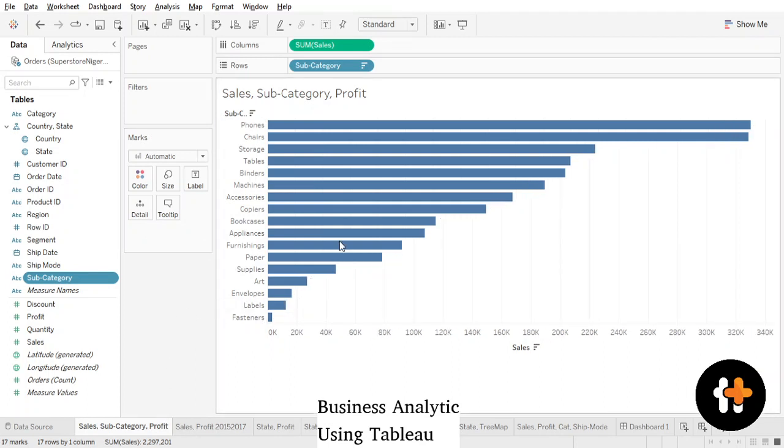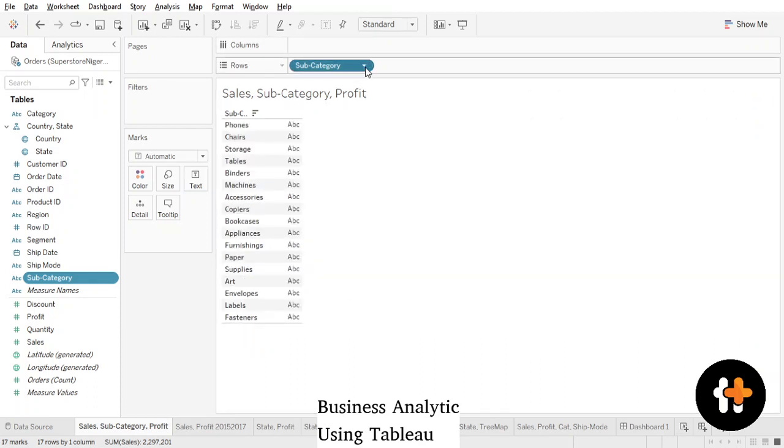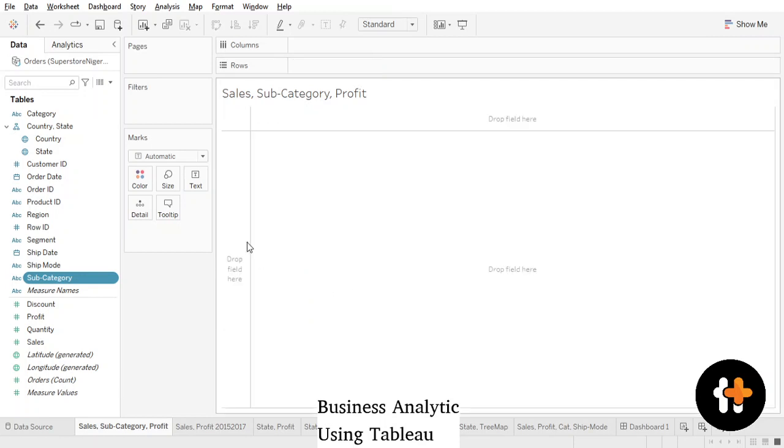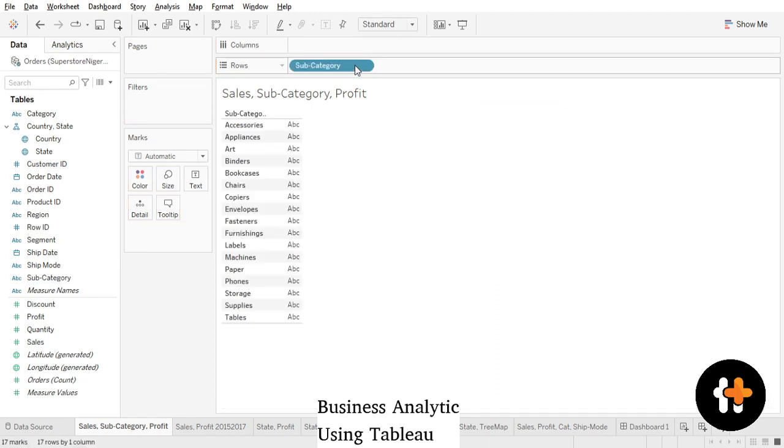Okay, so this is just what I have. I'll take this category away. So when I create a sheet, I'll have the sheet this way. Remember what I want to do. I'll pick the categories and drop it here. Then you see I have the categories, the different categories, and the subcategories.